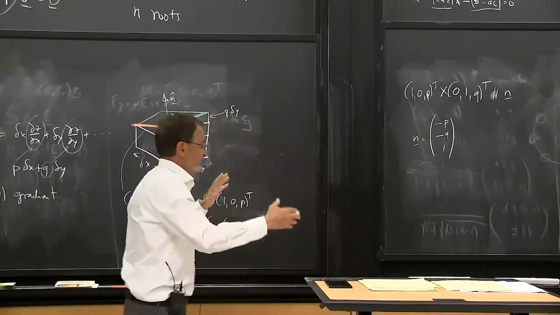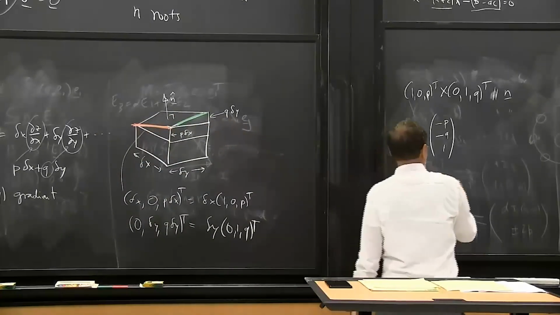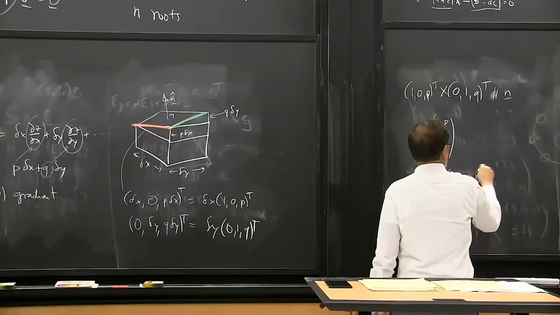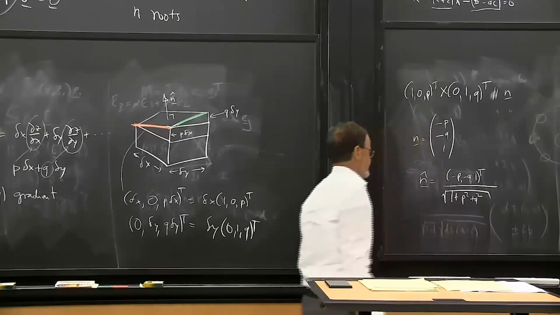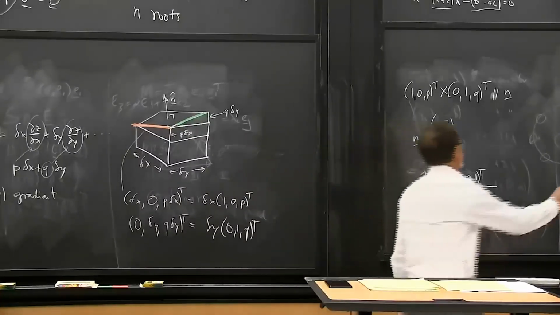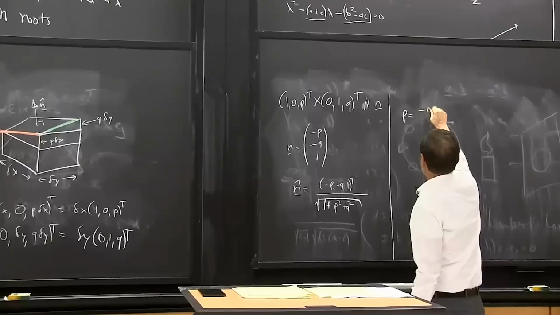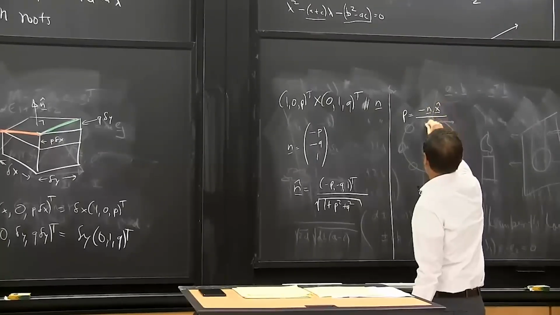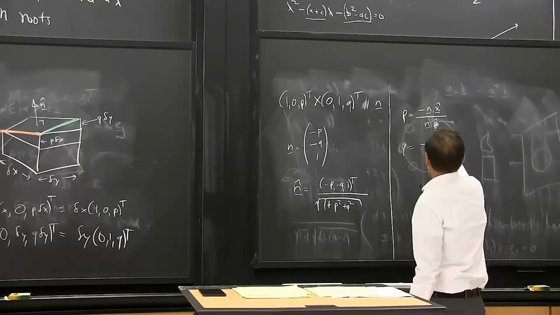So that's the connection between the two representations. And now I can go a little bit further. I can say the unit vector is, just normalize it. So if you give me p and q, I can compute the unit normal n. And I guess we also want to be able to go the other direction. So p is minus n dot x over n dot z. So if I ever have to go the other direction, I can do this.